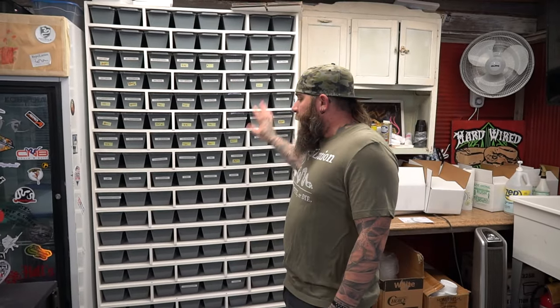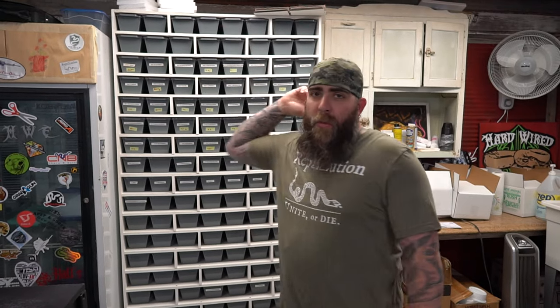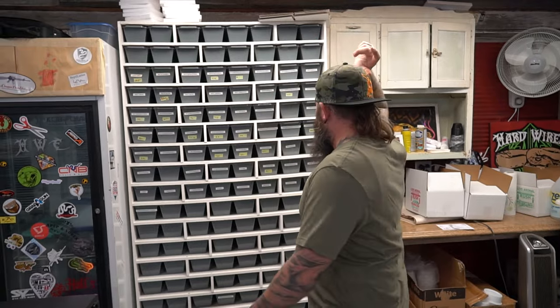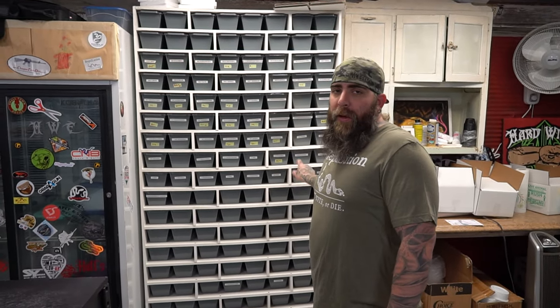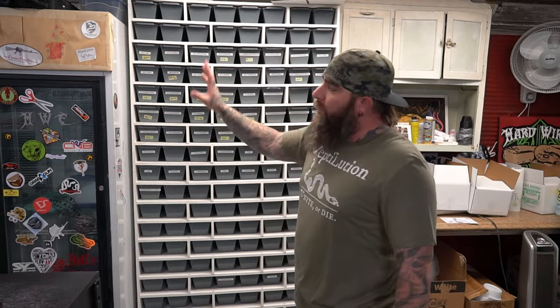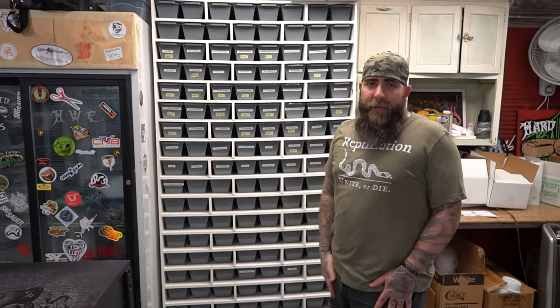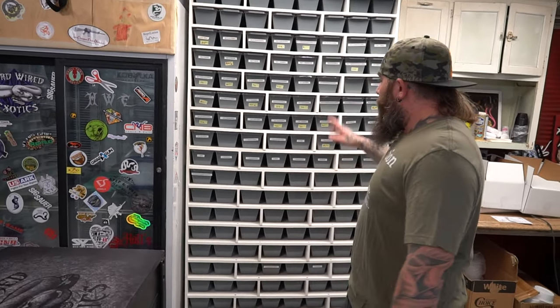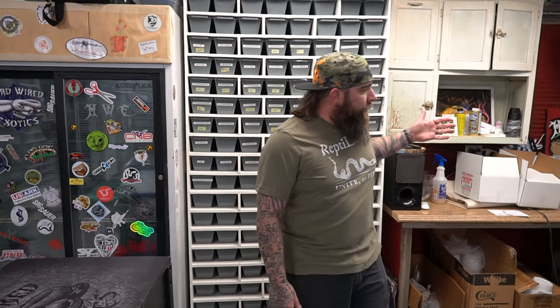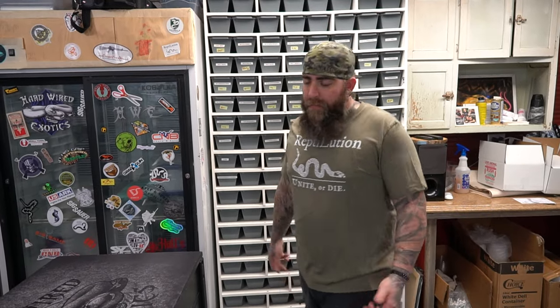Next up, baby rack. If you'll remember, we had two baby racks. We moved one over there because this is the only one I've been using — either we sell out before I need the other one, or the older ones are already in a bigger tub. I haven't had to use the second rack in two years, but I need it in case. We moved the baby rack closest to the sink because this is where the majority of your cleaning happens — the babies use the bathroom quite regularly and make a mess in their tubs. Having your baby rack closest to your sink is top priority.